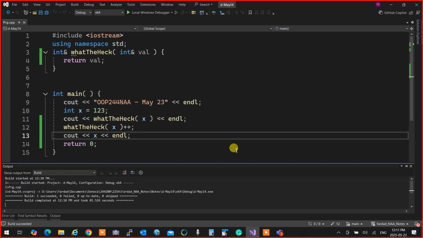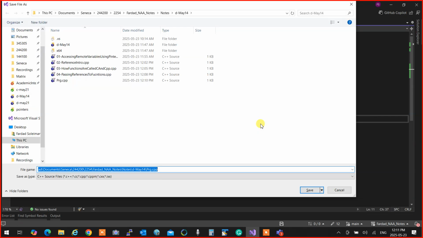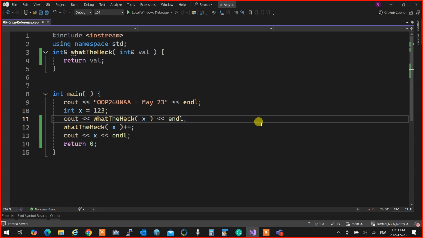So that's that. Are we good? So remember, a reference can be anything. Even a function can be a reference. And later on, we'll see that that comes extremely handy. But remember this, and I'm going to call this thing, as I always do, crazy reference.cpp. And your job is to reflect on it and tell me what this crazy reference is. I want to see it in your reflections for the workshop, whatever workshop you're doing references in.